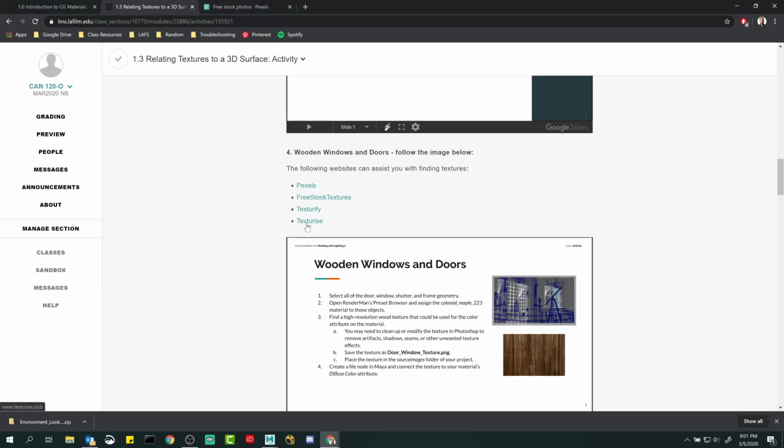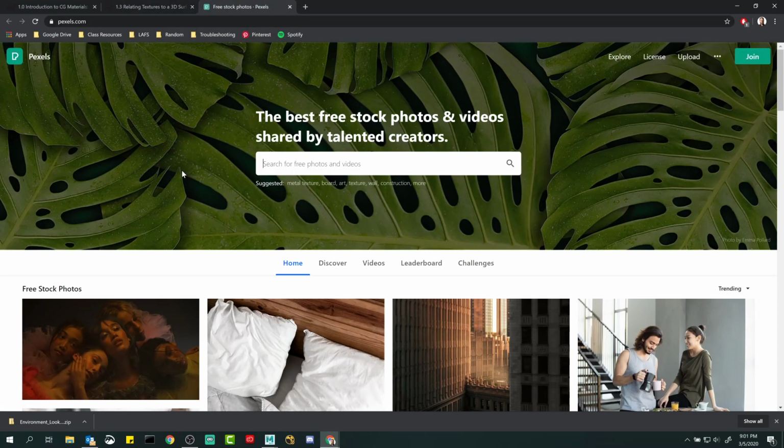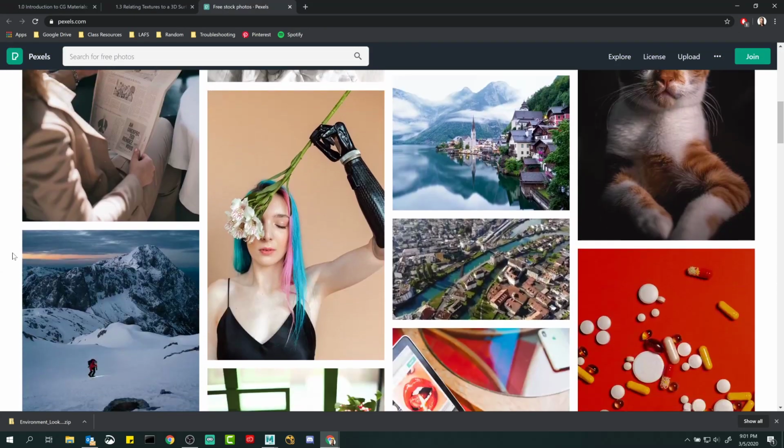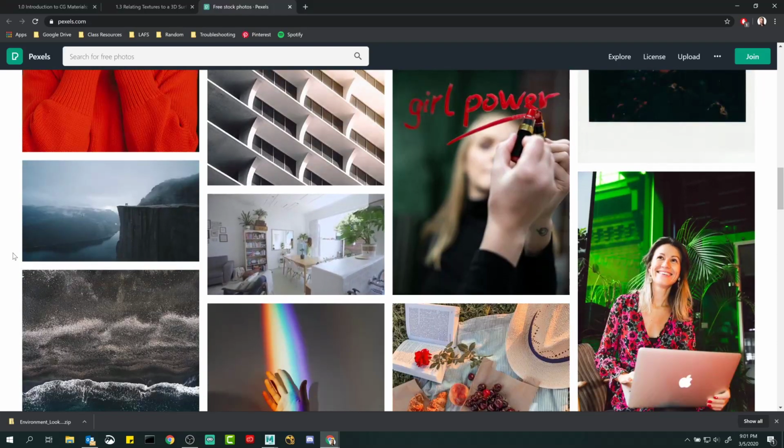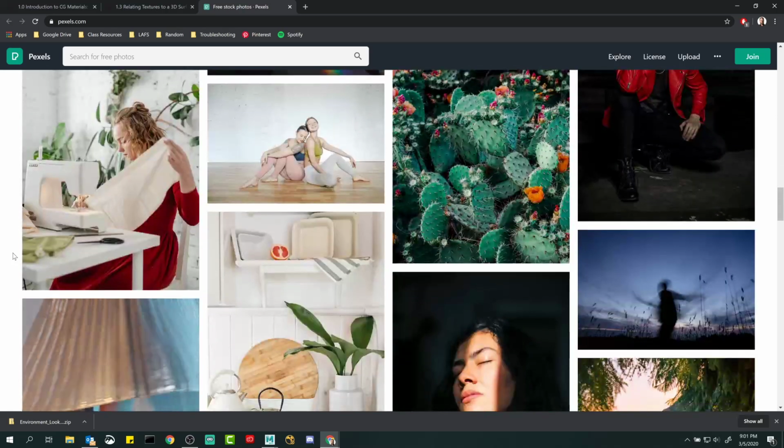You can also use Google, honestly. There's nothing wrong with that. This one's pretty good, though, because all the stuff on Pexels is free. They're typically really good detail and resolution, which is fantastic. I use a lot of these for my different slides, so you'll probably see some of these images in random slides and documents that the instructors use because, again, they're free and they still look pretty good.